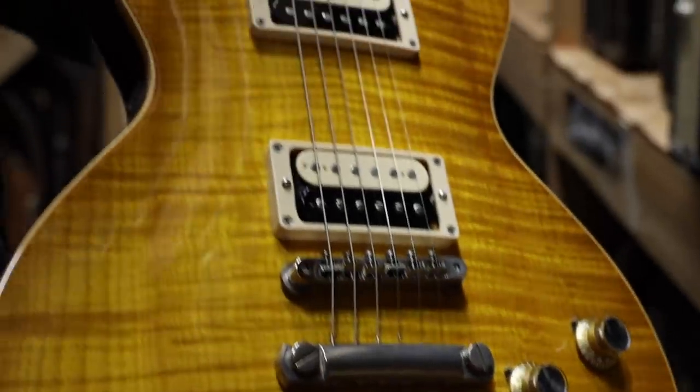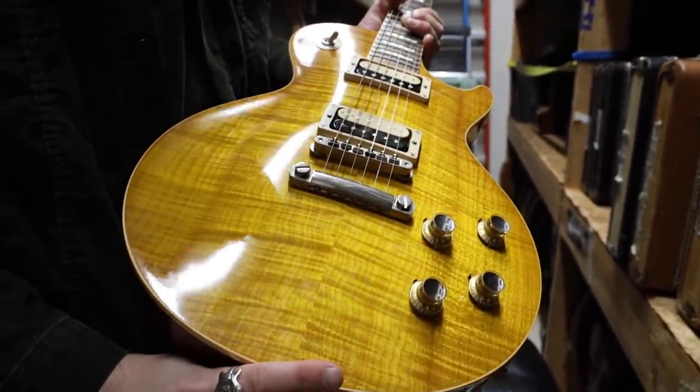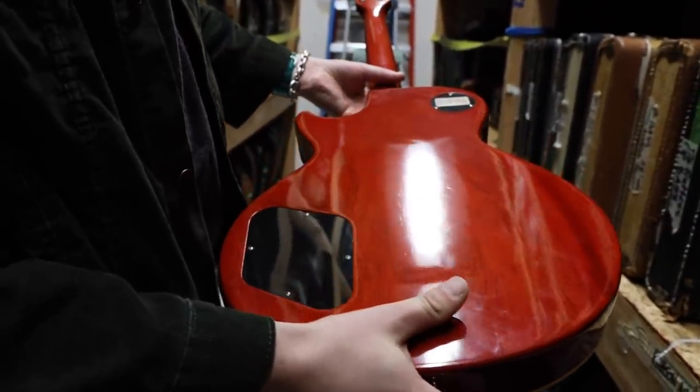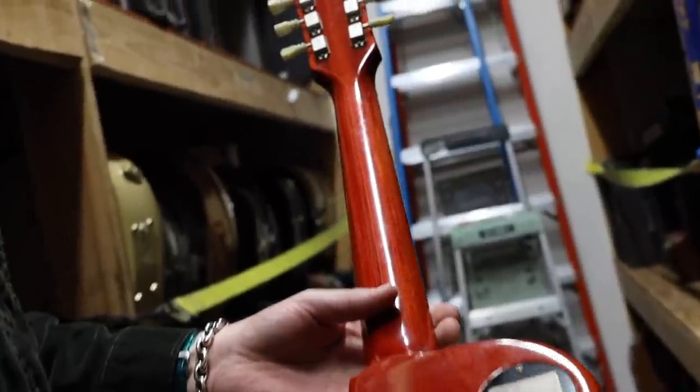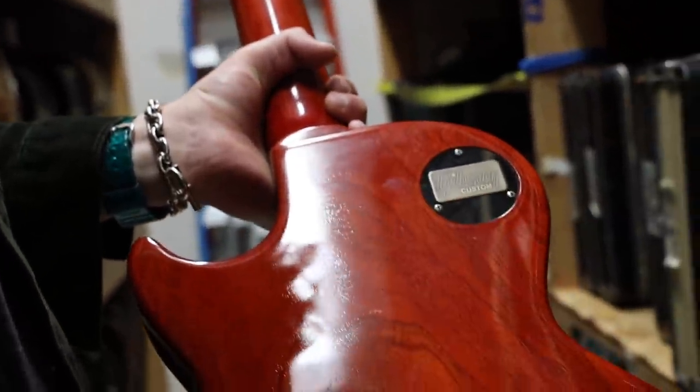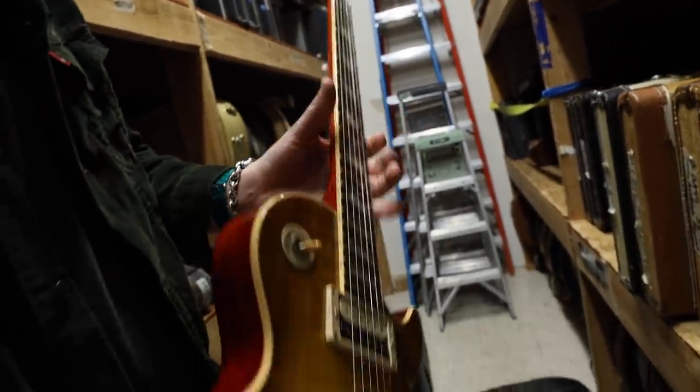And it's also got the zebra pickups, which is really cool. I always like the way that looked without the covers on top of them. But pretty clean. Not even really too much belt buckle scratches or anything like that. You've got your Gibson Custom sign. But yeah, just a really beautiful guitar.